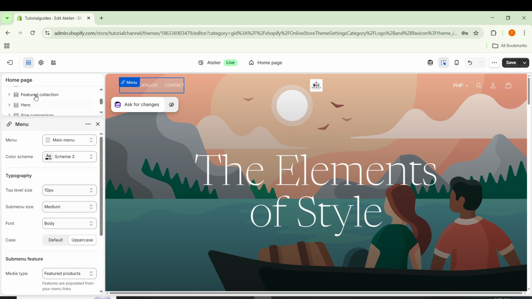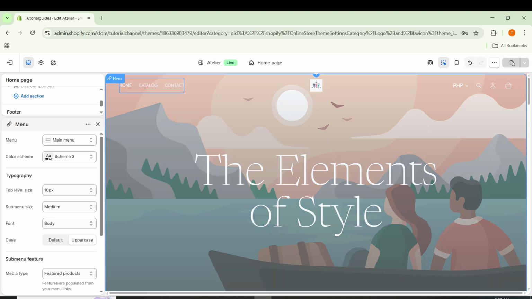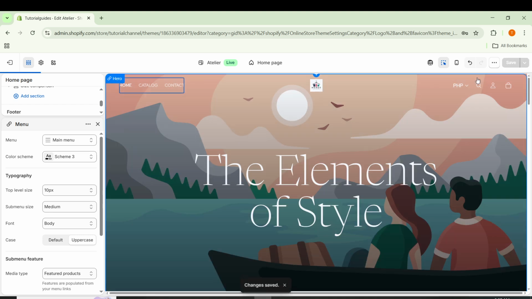To add social links, click the gear icon for theme settings, then open social media. Enter your social account links there, and the footer will display them if your theme supports it. Finally, use the padding and margin sliders to adjust spacing and footer height until it looks clean and balanced. When everything looks right, click Save. That covers everything you need to know, and that is all there is to it.